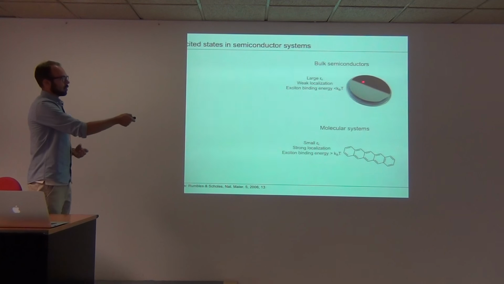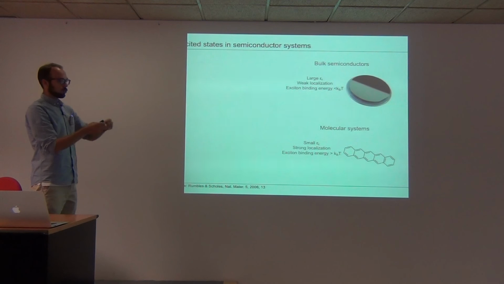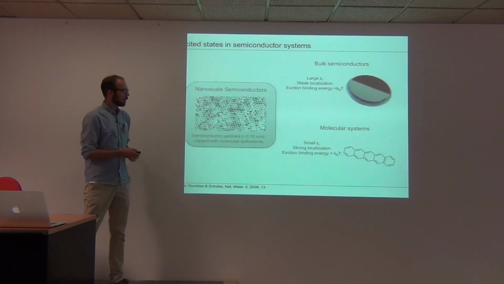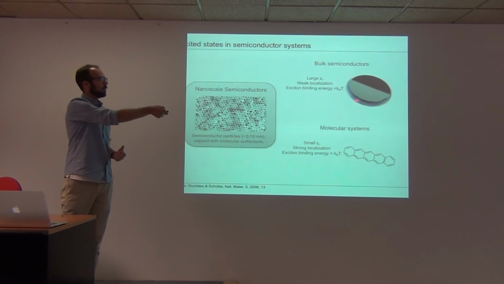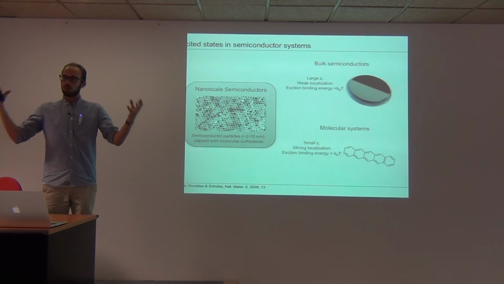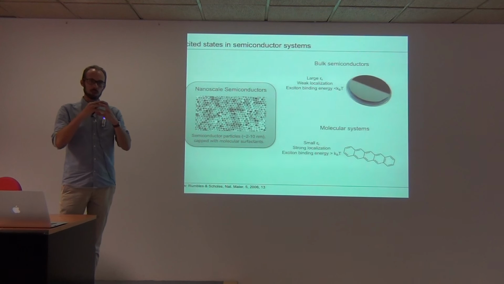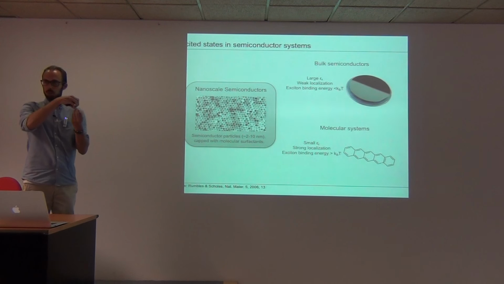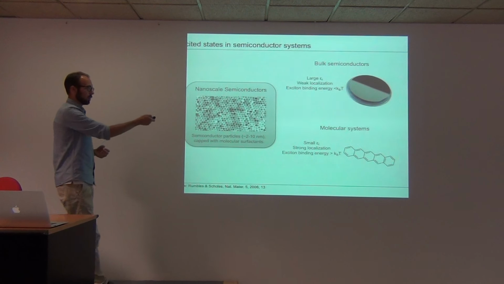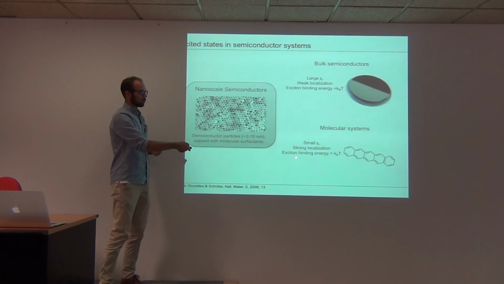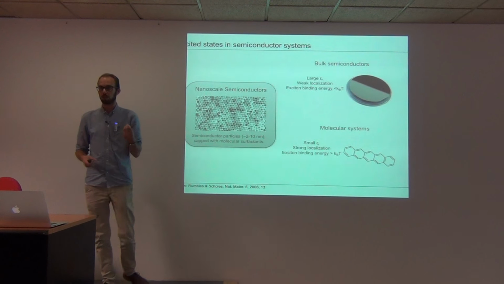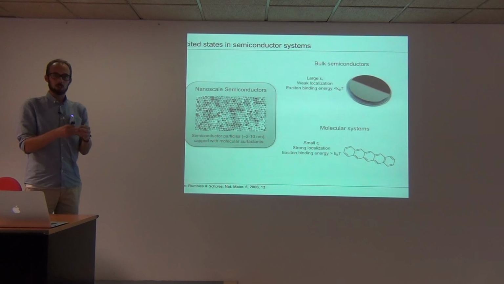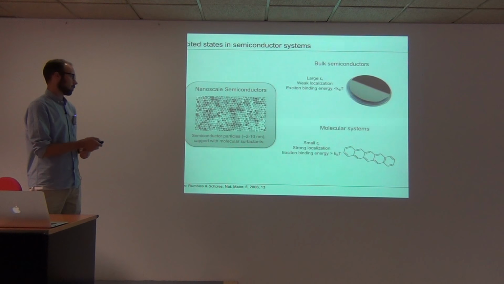What is important is that these are the two ends of the spectrum, but if we go roughly halfway in between, then we have systems where we can take the bulk semiconductor and scale it down, and because of the restrictions in size, we force the electrons and the holes to be close together. So now in a semiconductor system, we still have exciton binding energies that are relevant at room temperature, meaning we can engineer these semiconductors in such a way that we can create these excitons.